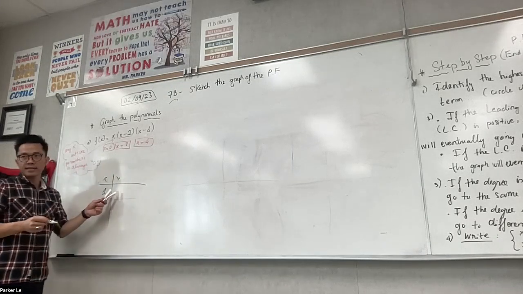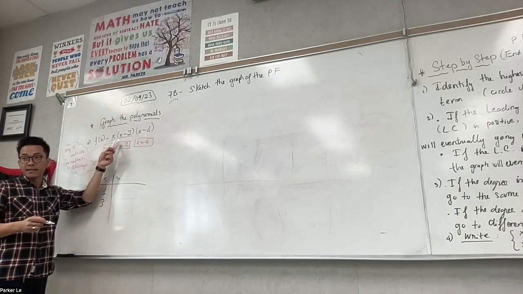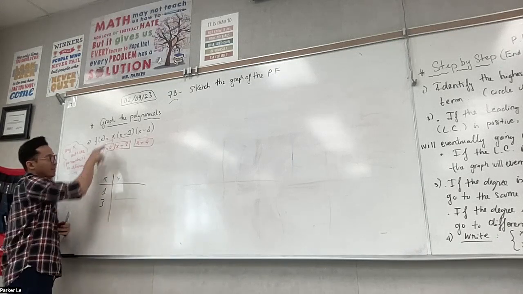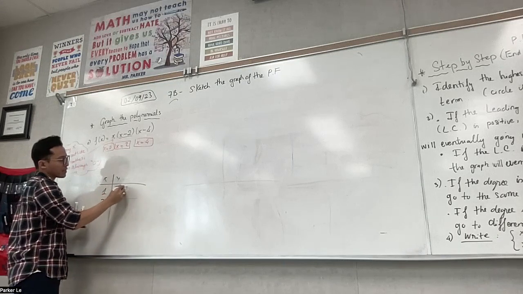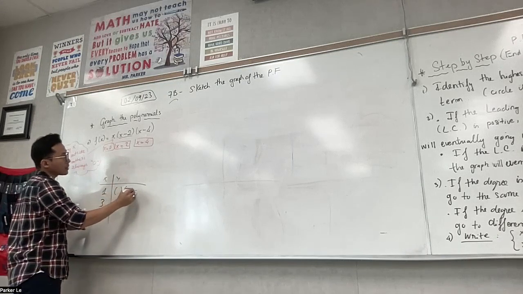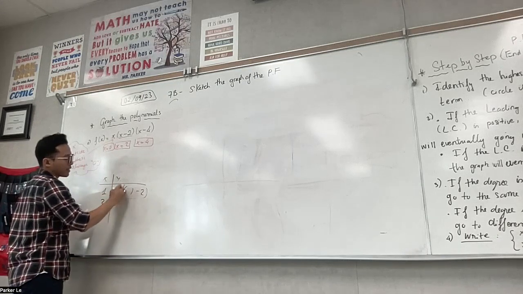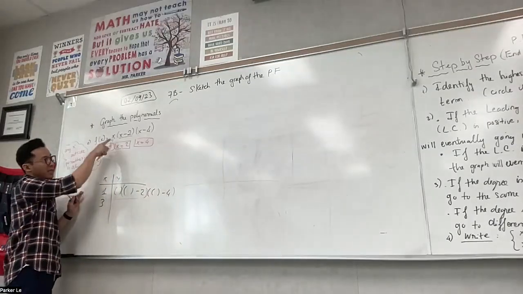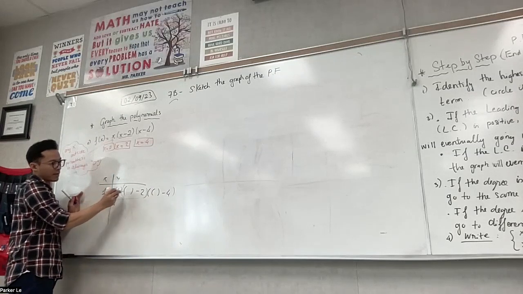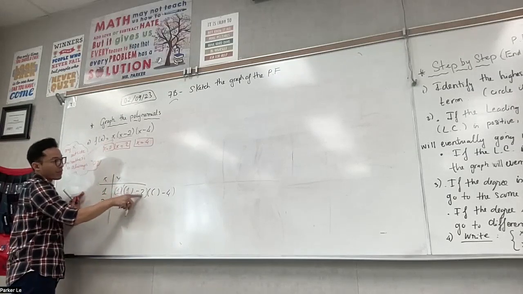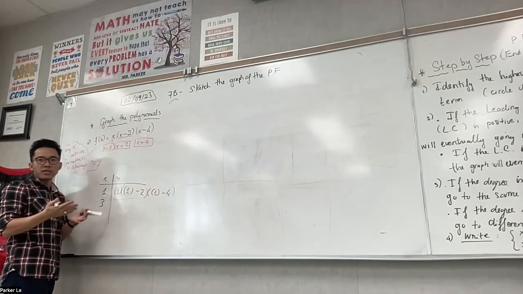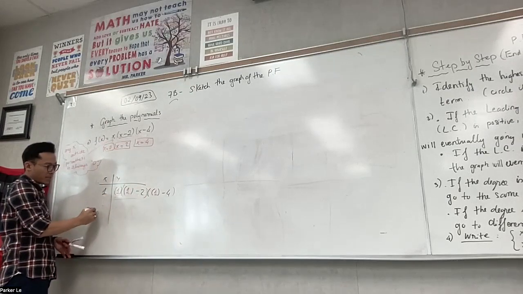Now, how can I find y? I'm going to plug it in. Very good. Whenever I see x, I put 1. I kind of like to do this to make sure I don't miss the negative. I put it for you to see: everywhere I see x, I put 1. 1 minus 2, and then where I see x, I put 1 again. I just put it like this so it's easy for you to see.